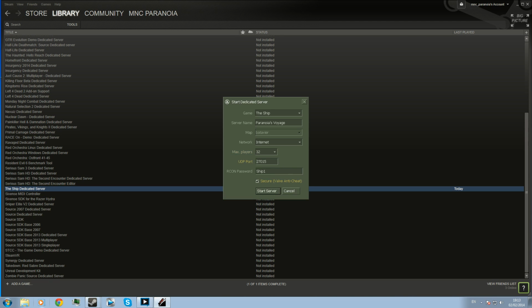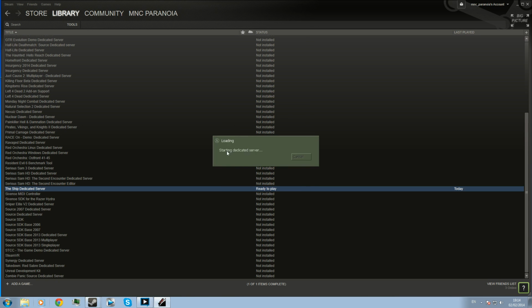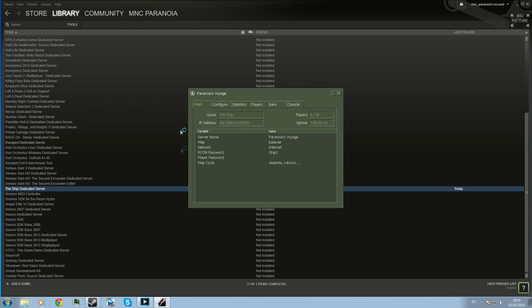And your UDP ports. In the comments of my YouTube video of the original tutorial, someone had asked what the exact port was. I couldn't give them an exact answer, but the default, from what I know, is 27015, though it does seem to range on server lists from 27000 to roughly 27050. I wouldn't take my word for that, but just stick to that port. It's easy to remember. And just click start, and it will start your dedicated server. Just run it up. That shouldn't take long.